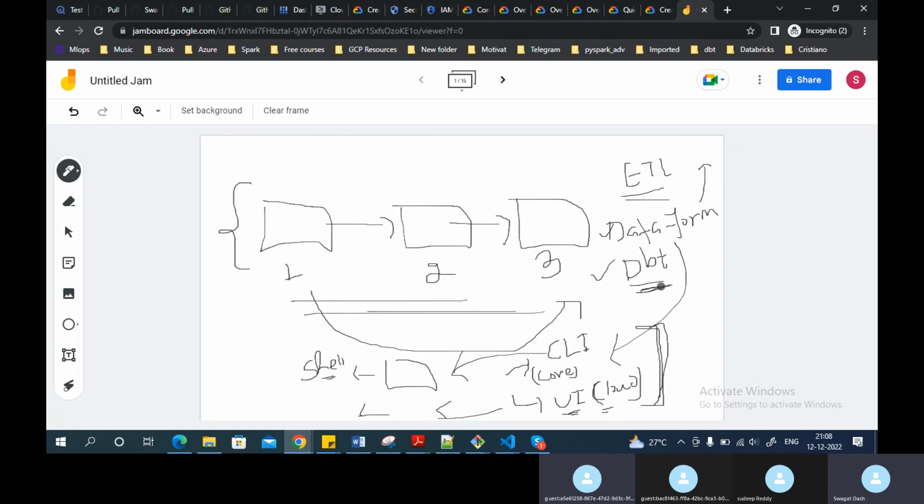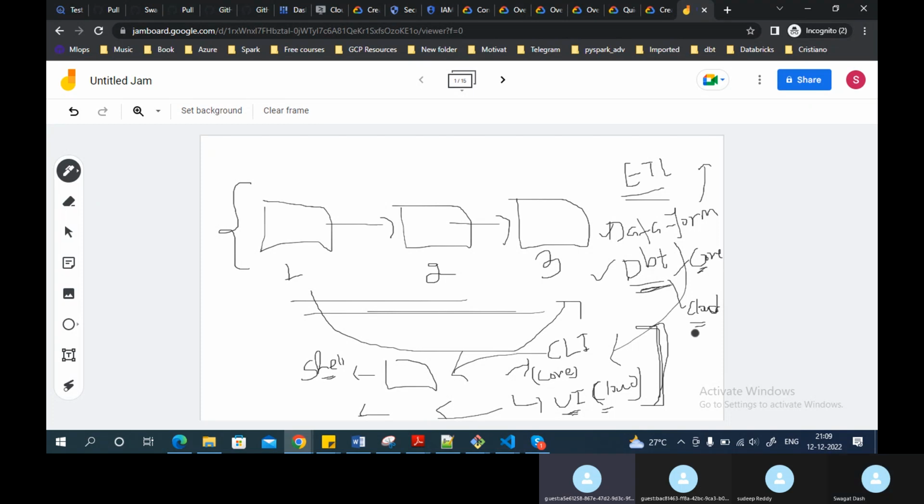Similarly, the same thing is there in case of DBT. DBT is just another tool, and there is not much difference between Dataform and DBT. DBT also has two versions. One is core, another one is the cloud version, DBT Cloud. DBT Cloud is not acquired by any other cloud vendor, so it exists in DBT only.